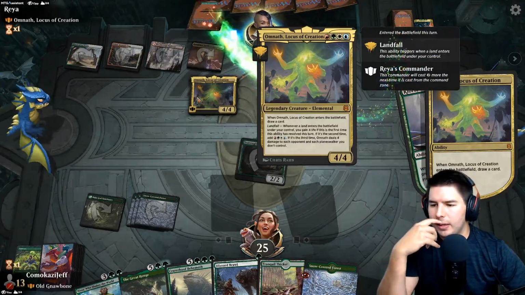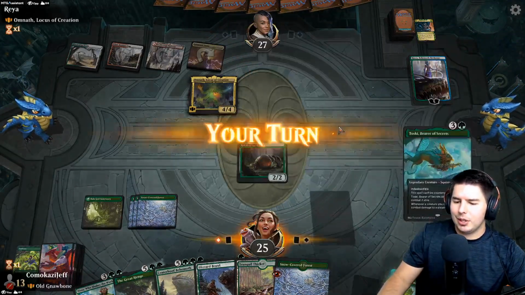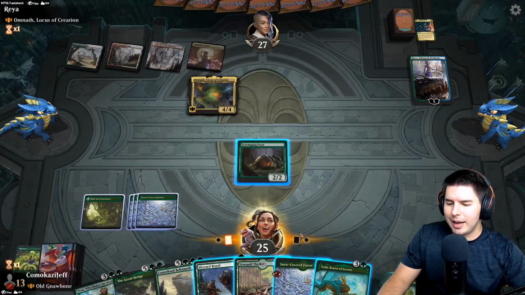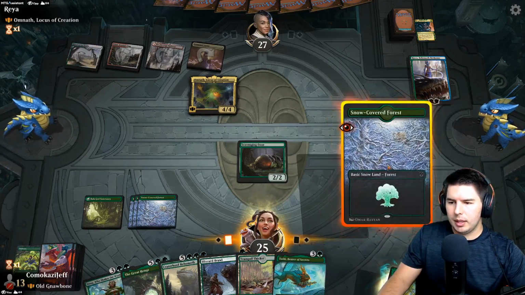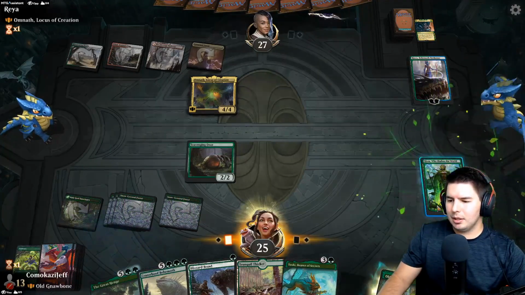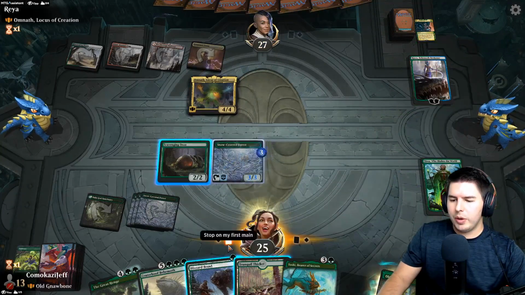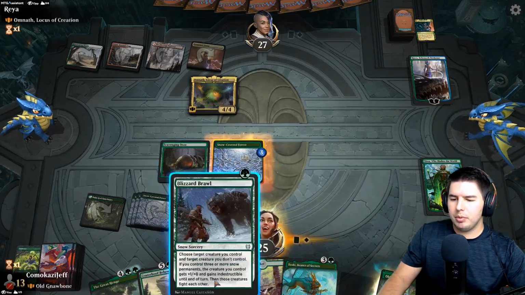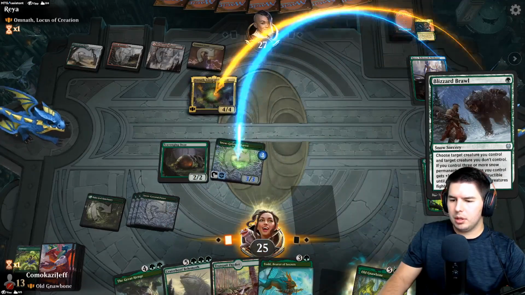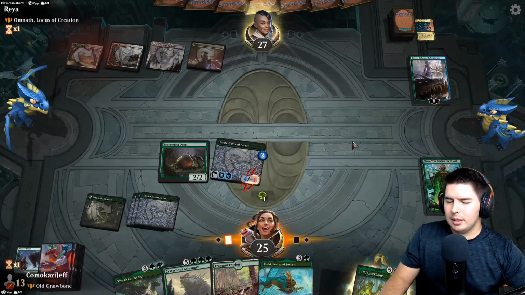All right, this Omnath as well is actually not good for us. Ooh, lots of card draw. It's such a good card. Okay, Blizzard Brawl. Do they have creatures in the graveyard? No. Negatory. But we do have Nissa, which can untap a forest. Blizzard Brawl. Kill the Omnath. Have mana.